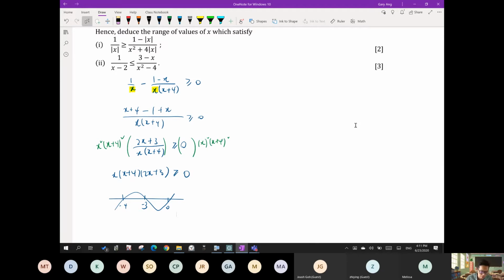Okay. Anyways, so we got this, and of course, what we want from all the parts are the positive ones, which is above the x-axis. So we're going to get the answer -4 to -3, and then x is greater than 0. Okay, this is 3/2. Sorry, my bad. I forgot that 3/2 over there. All right, so this is -3/2, and x is more than 0.